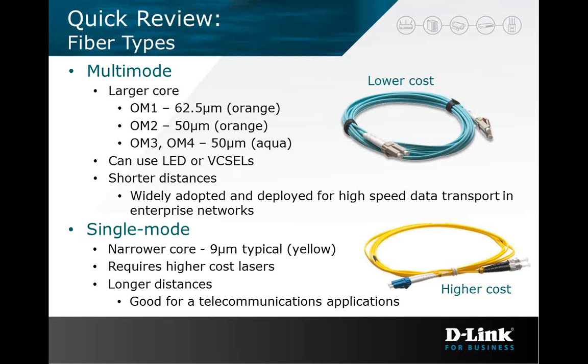Now, single mode has a much narrower core, typically 9 micrometers. It requires higher cost lasers, but it goes longer distances. And so we see single mode used primarily by service providers, by AT&Ts and Verizons and the phone companies that are running fiber underground or aerial plant, and they need to go longer distances. That's not to say that single mode isn't used in the business environment as well. It is, and we sell here at D-Link, we do sell single mode optics as well, but predominantly in the business environment, it's multi-mode.